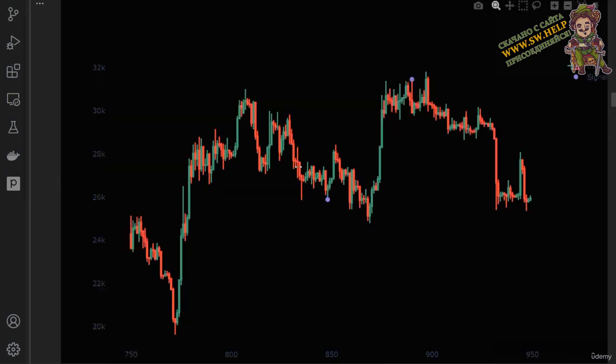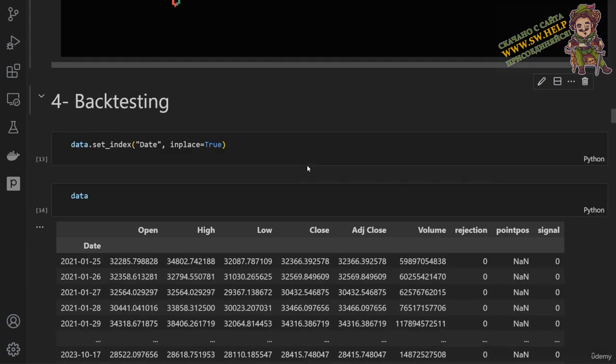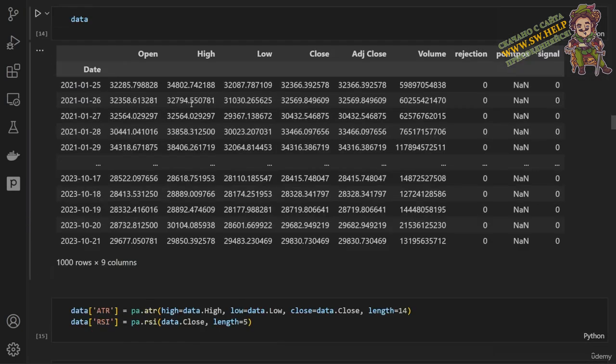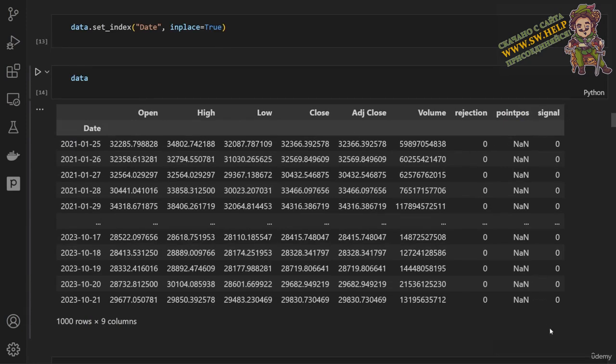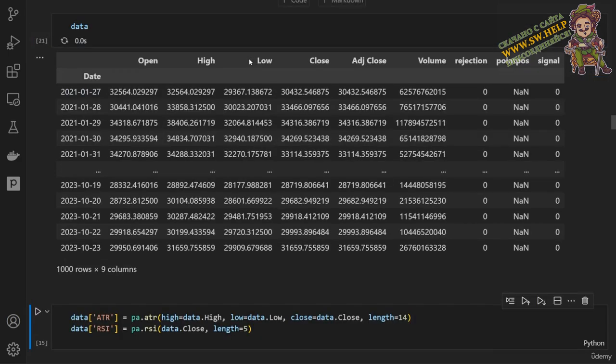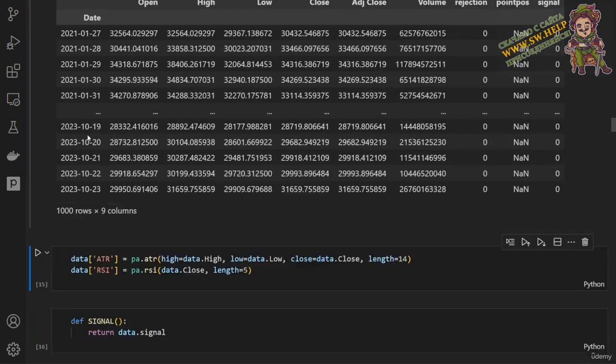Okay, now we have our signals, everything is ready. We can try and backtest this strategy. And to do the backtesting, first of all, I'm printing the data frame, and we can check the signal column is here just to make sure everything is working fine. I'm setting the index to date because we will need the date column as an index for the testing to get the quality ratios with the backtesting library.